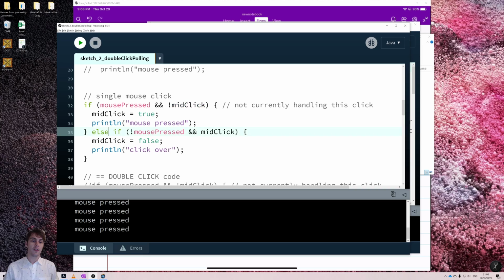That's where my else comes in. If the mouse is not down, but I'm in the middle of a click, so I've started a click but the mouse is no longer pressed, we end it. So click is over. So you see, I've had to implement this logic to detect, okay, I'm not in the middle of a click, but the mouse is down, so let's start a click, and I set mid-click to true.